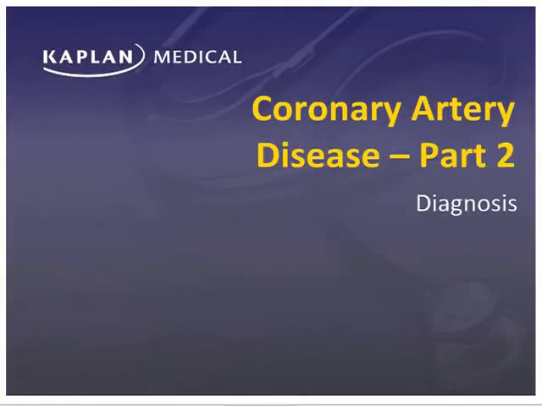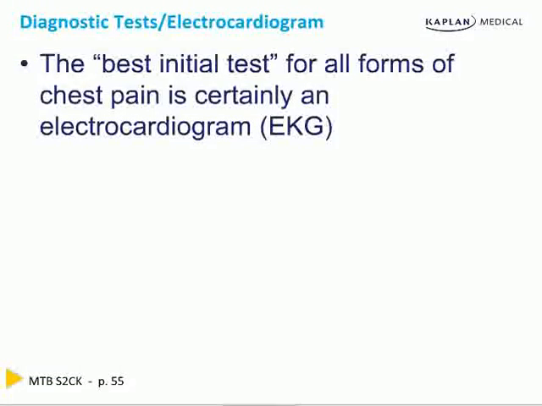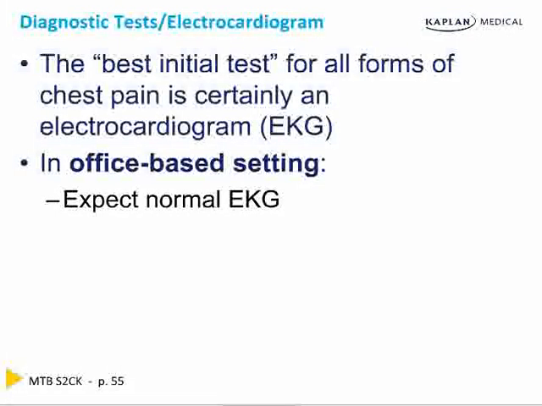This section of coronary heart disease is simply on the diagnosis. You don't need me to tell you to get an EKG to make a diagnosis of ischemic heart disease. Certainly for all of them, the best initial test is an EKG. Even if you think it's reflux disease, but somebody says, I have substernal pain, you must do the EKG first, because I must first exclude ischemic heart disease before I go on to the other diseases.